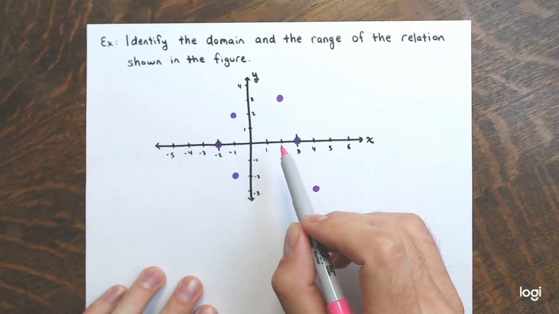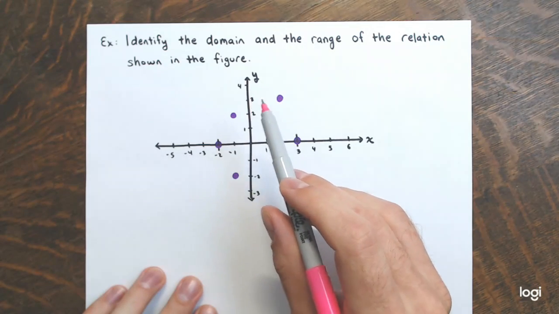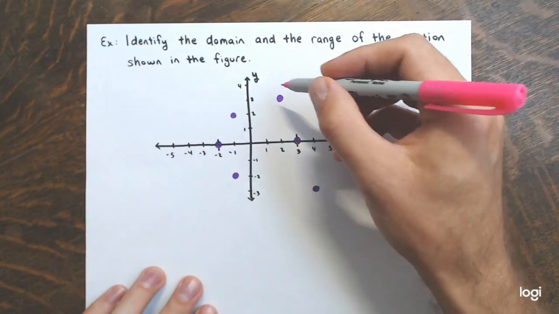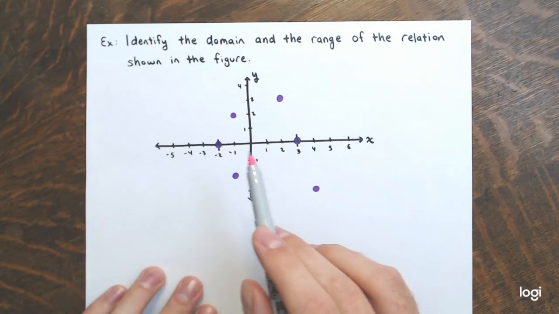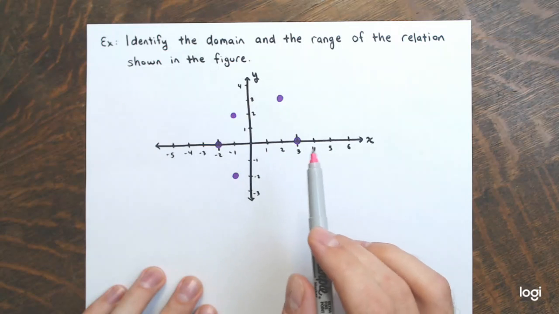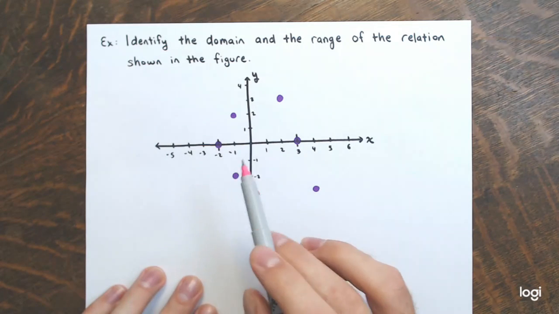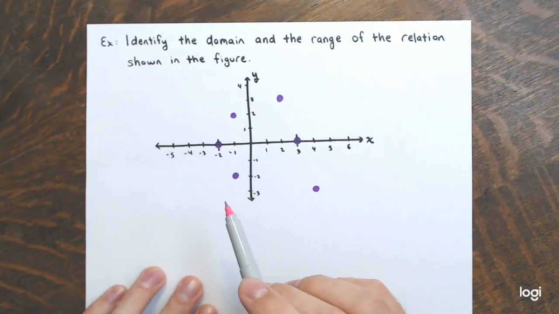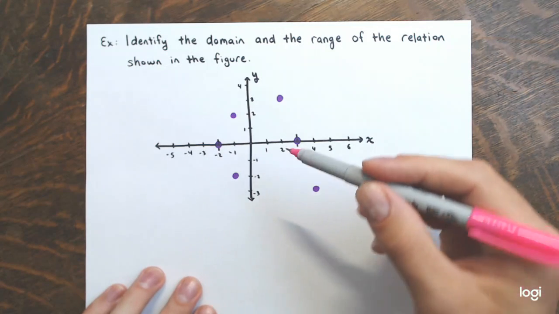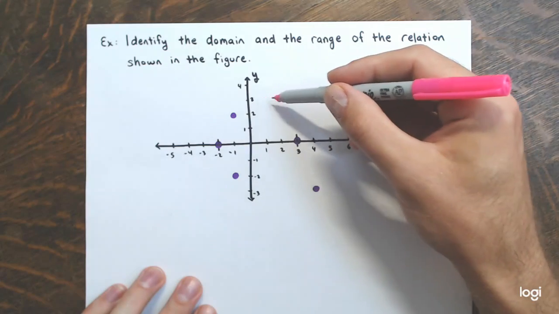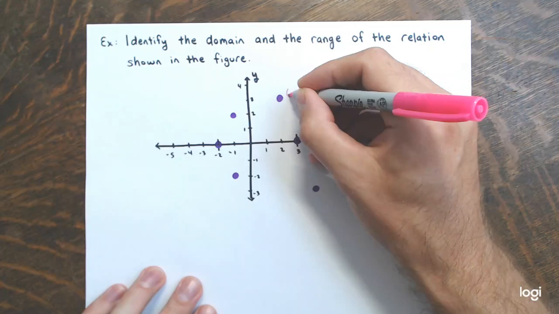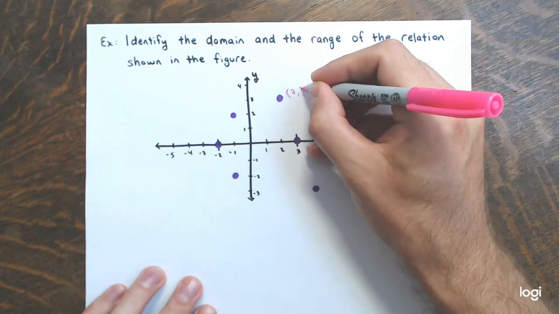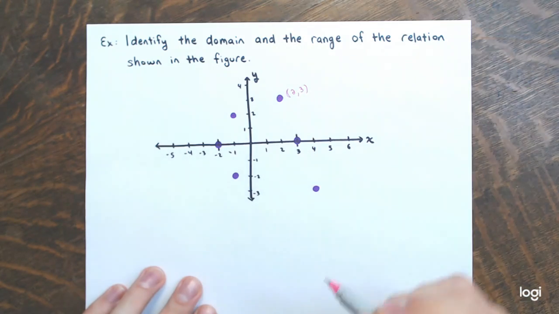So I've got 2 for the x, 3 units up. Every single notch here is a unit. Sorry, I drew this by hand, so it's not perfect. I didn't use a ruler or anything. If you want to use a ruler or some graph paper, that'll make things look a little nicer. Perhaps I should have done that, and I apologize. But 2 units to the right, 3 units up on the y. So this point up here is the point 2, comma 3. All right, 2 for the x coordinate, 3 for the y coordinate.